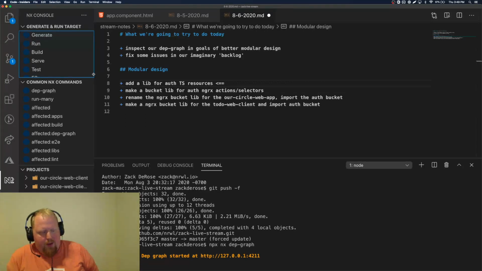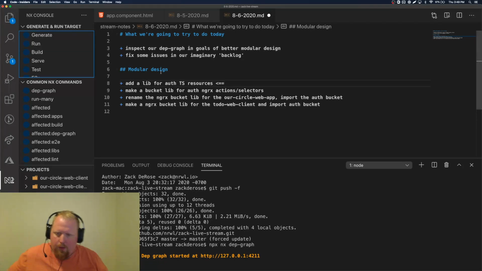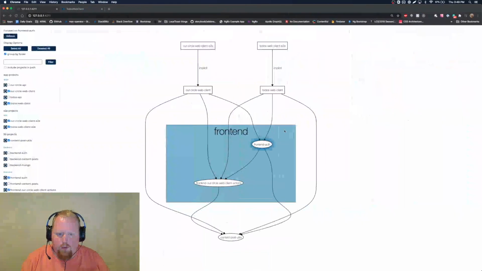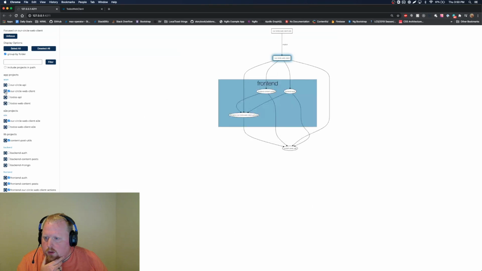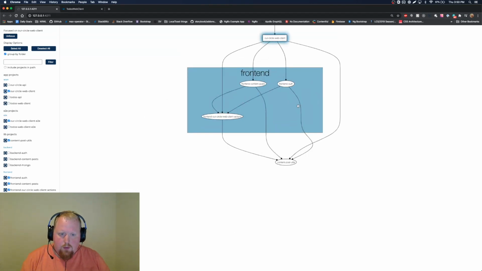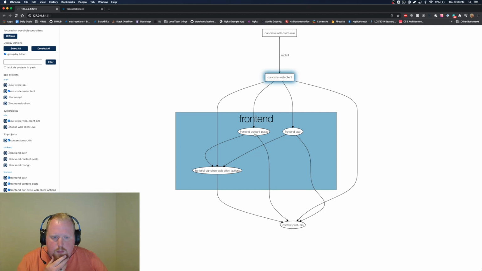That's kind of the prescribed name that we've given, but usually when we talk about those kind of data access libs, it has the reducer and the effect in there too. Whereas we're keeping the reducer and the effect inside of the actual feature. So if we look over here at the dep graph, let's just target the RCircle web client. If we think of it in terms of this, the reducer and the effects for our content posts, I'm keeping inside of this lib. I think that's where they belong, honestly.